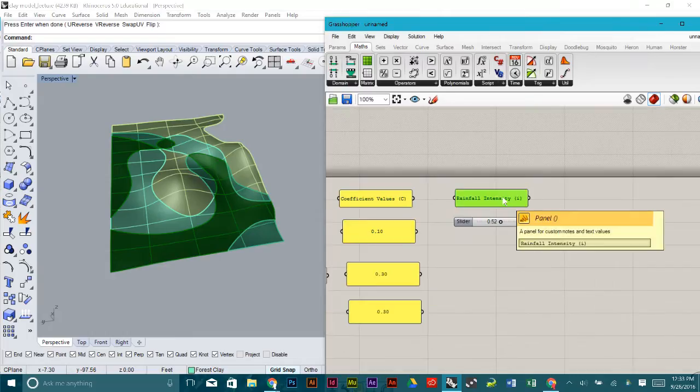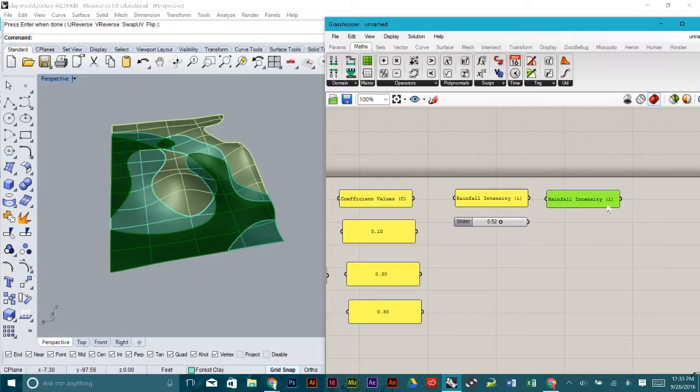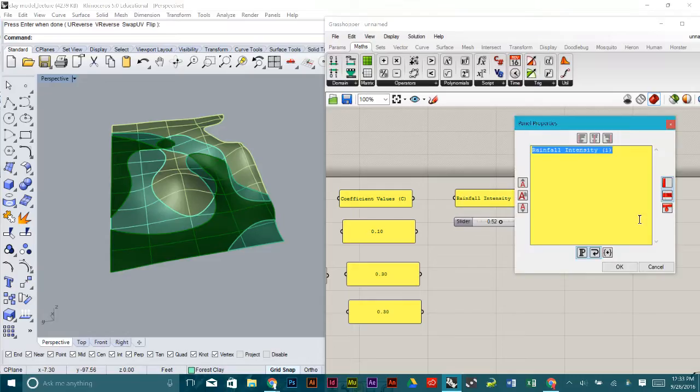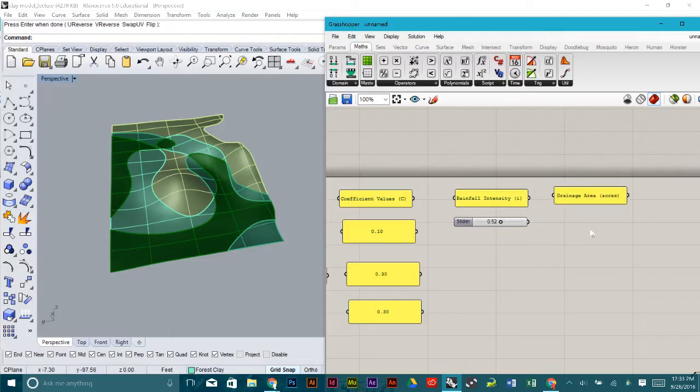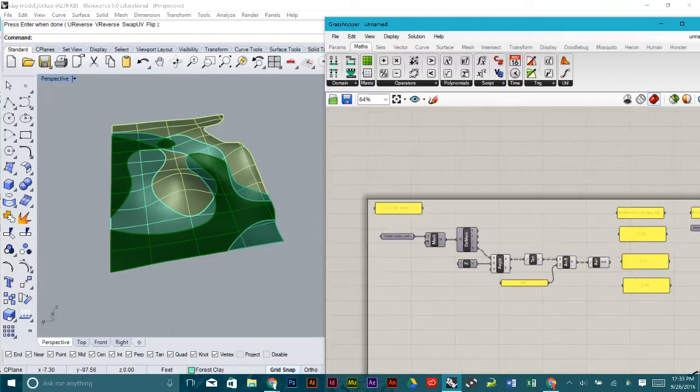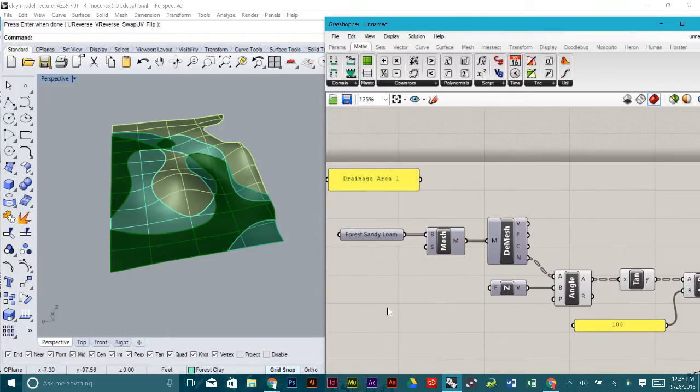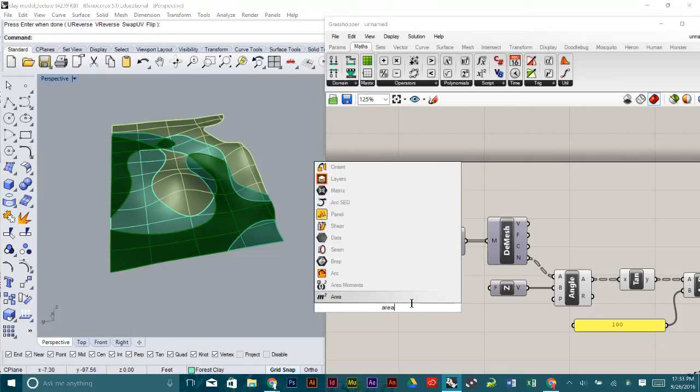And then lastly, we have the area, which is needed. An acre. What's nice is with those surface types, we can easily find that area by typing area.